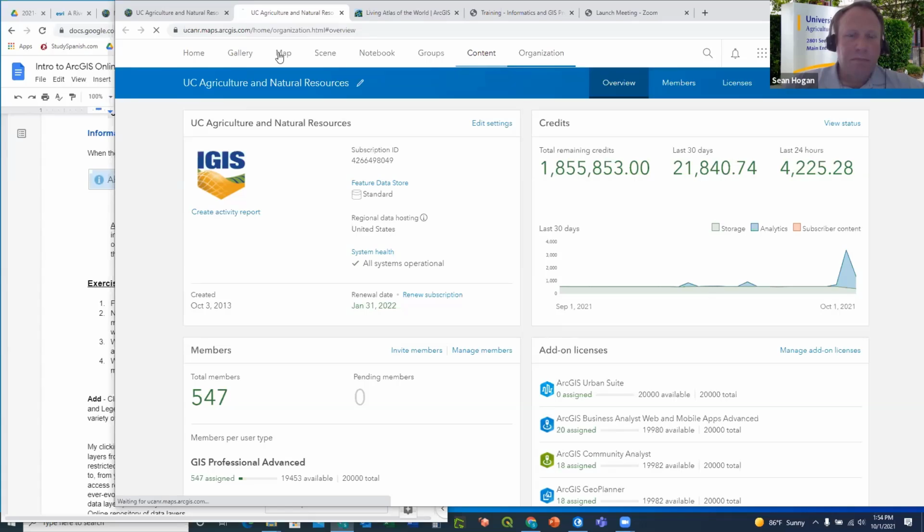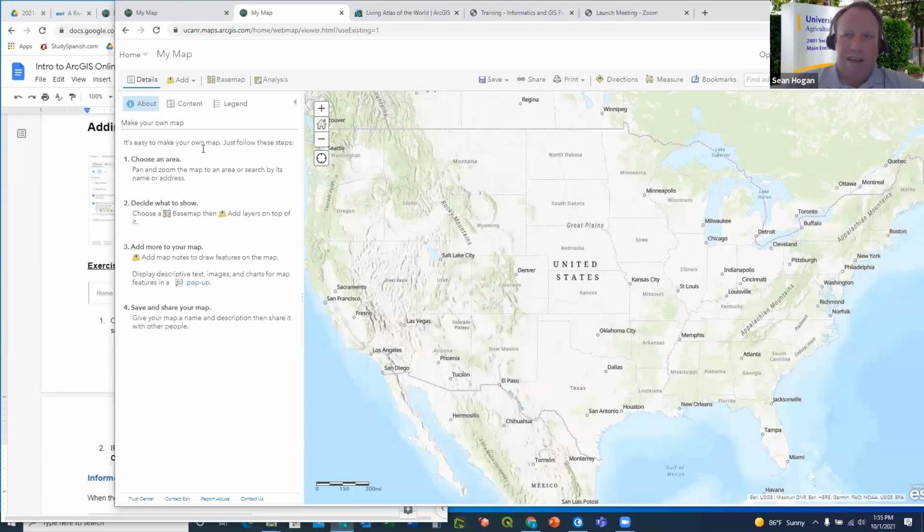Go into your map on the top. I have a completely blank map right now. So what I'll see is this About portion. Practice going through these steps here, where you can search for an address, choose a basemap, and add some pop-up display information.